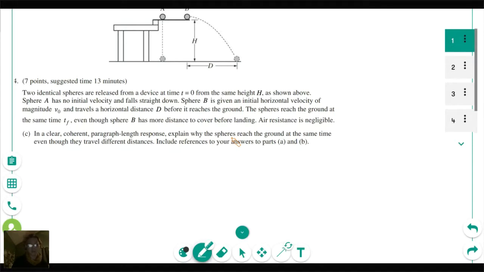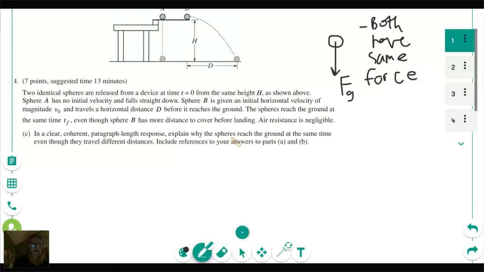So in A, you had to draw a free body diagram. And as soon as they are launched, you're drawing the free body diagram after they have been launched, they're going to have essentially the same free body diagram, right? It's going to look something like this, where here's the sphere, and then you have weight or FG, or depending on your notation, you might use a different variable, but you're going to have the weight pulling down, and that's it while they're falling in the air. And that's going to be the same for both sphere A and sphere B. So that's principle A, the first thing that we might want to list. So we could say both spheres have the same force acting on them. So that's certainly something that's going to be relevant.